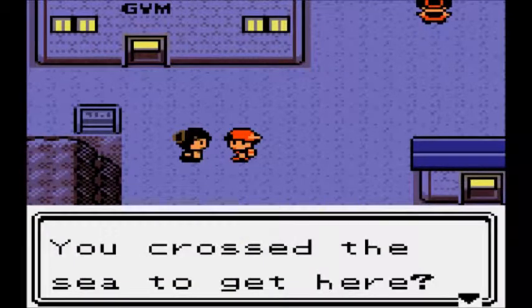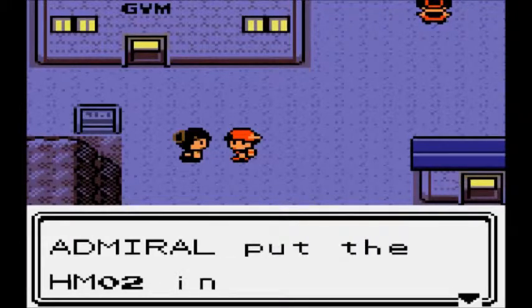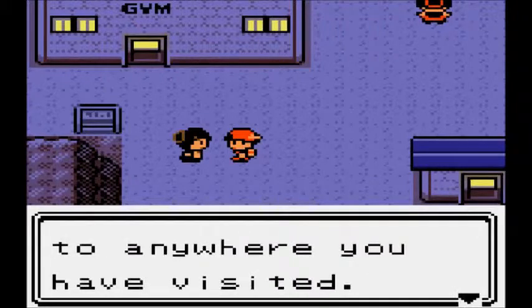Okay. You crossed the sea to get here? That must have been hard. It would have been easier if you knew Fly. And she gives you Fly. You'll be able to fly to any city that you've gone to the Pokemon Center.